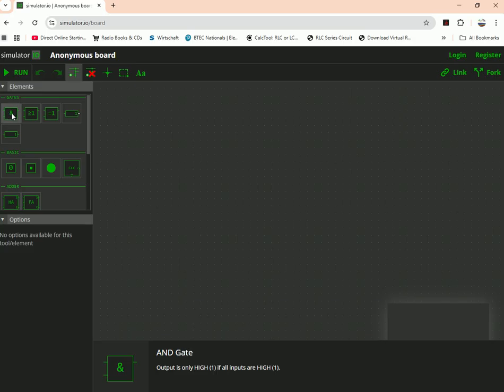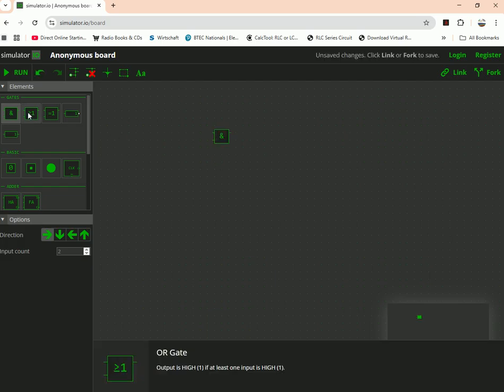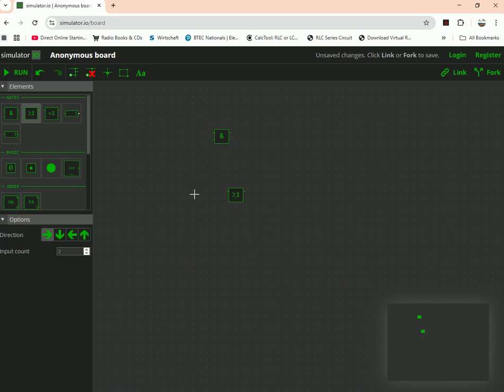Okay, we're going to start off with an AND gate. So all I need to do is you click on the AND gate, left click with your mouse. Then you go somewhere on the grid, so somewhere here in the middle. And then we stick one there. So we want an OR gate as well. So we've got an OR gate, stick it on here. And let's use a NOT gate as well. So we've got a NOT gate here, and we're going to stick it somewhere here in the middle.